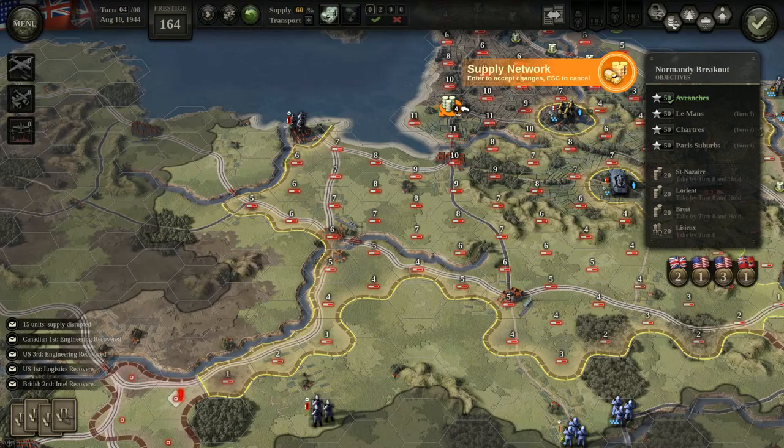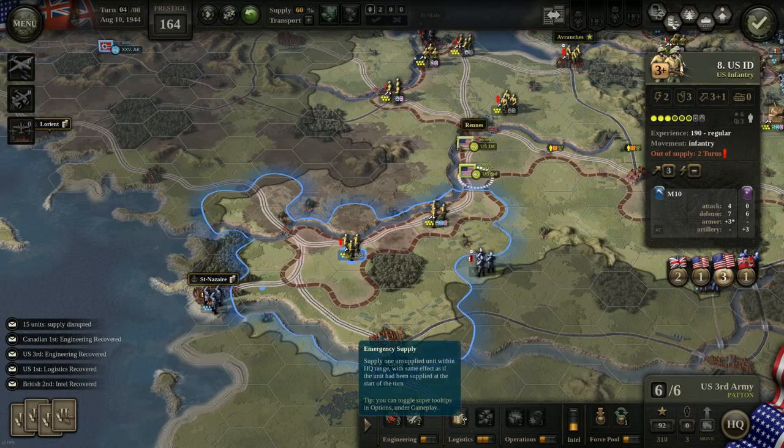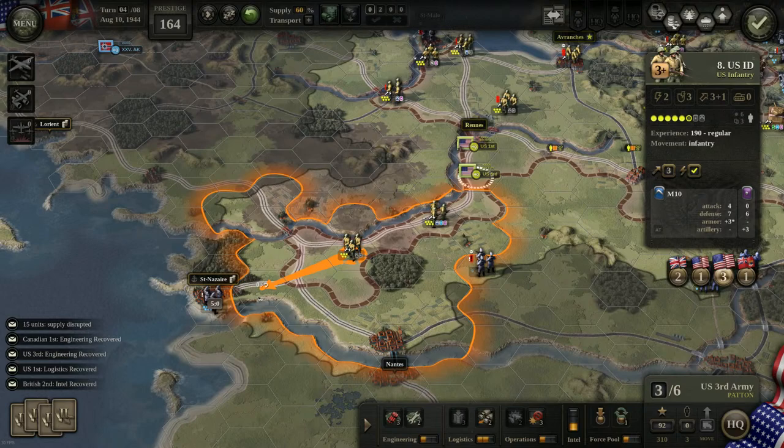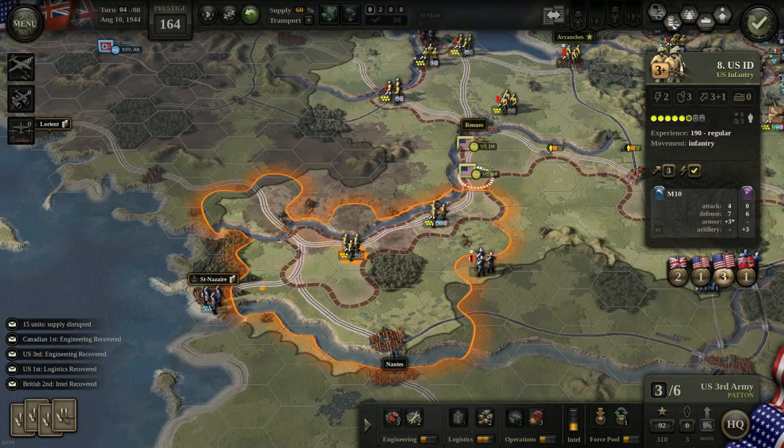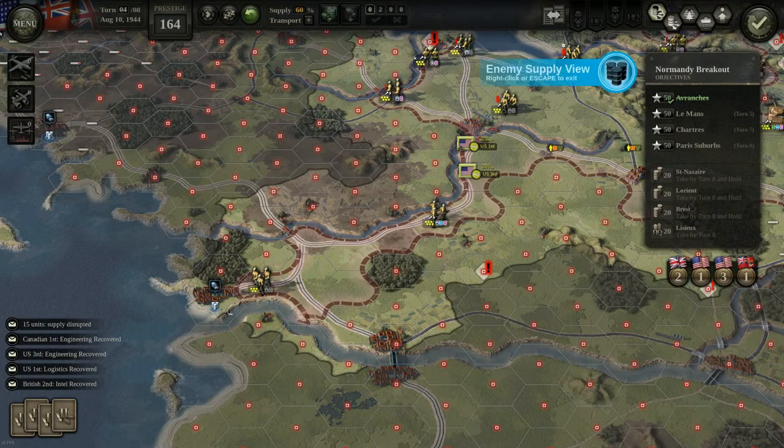These guys are in range to be supplied. Yes, they are. But they need to stay supplied next turn, too, to get their stupid artillery back. Can they get to the trees? They can't. Unfortunately, these stupid Germans are permanently in supply there in Saint-Nazaire.